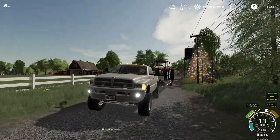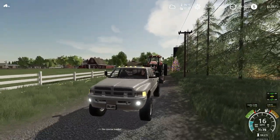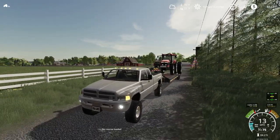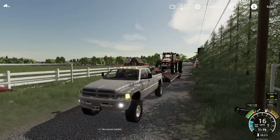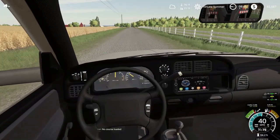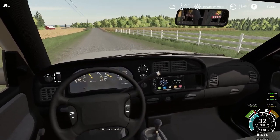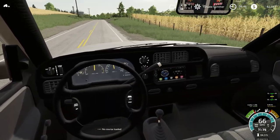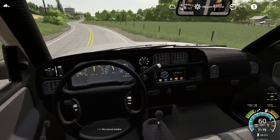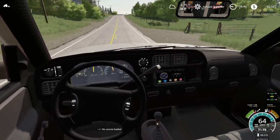The Versatile sure looks good, but unfortunately it has a major error in it. I do like that barn off in the distance way better than the other one. The other one was just clashing with basically everything else we had on our farm. I've always been more of the old school taste anyways, the old style taste. I'm sure once you guys see this other tractor that I'm thinking about trading it off for, you'll probably be a little bit more excited, hopefully.